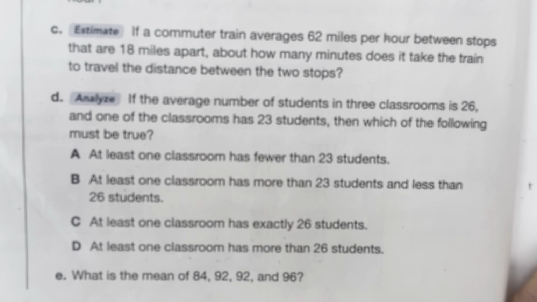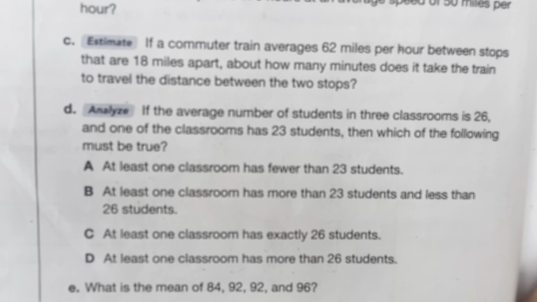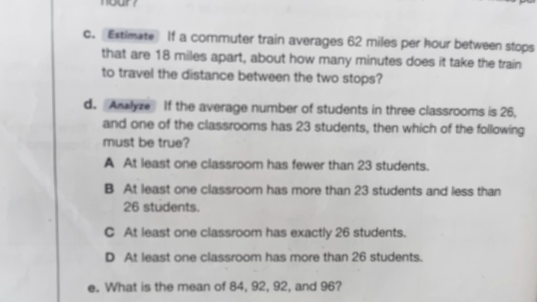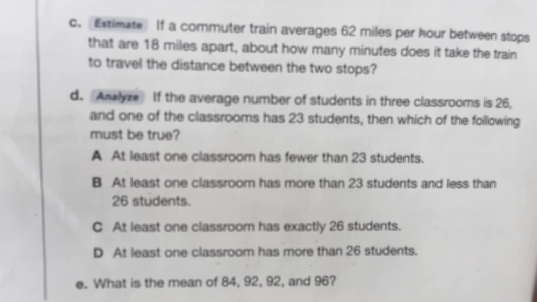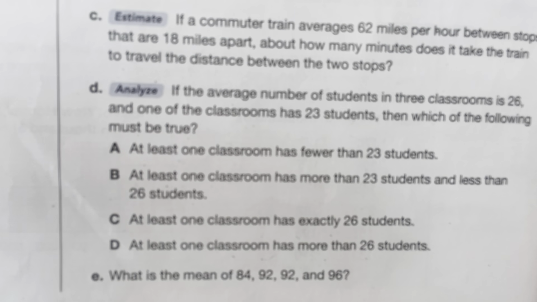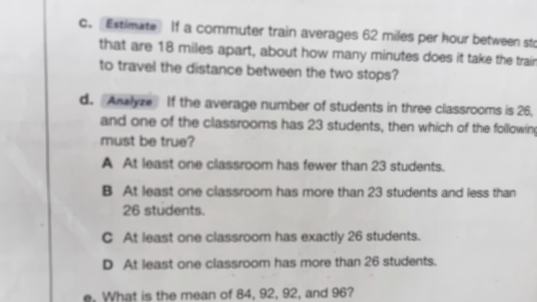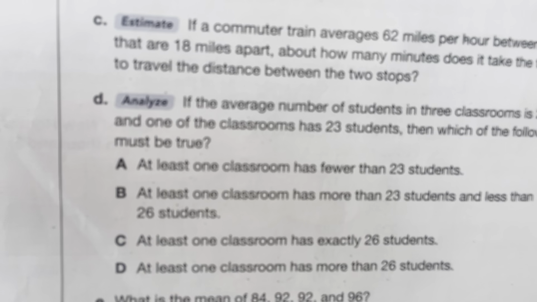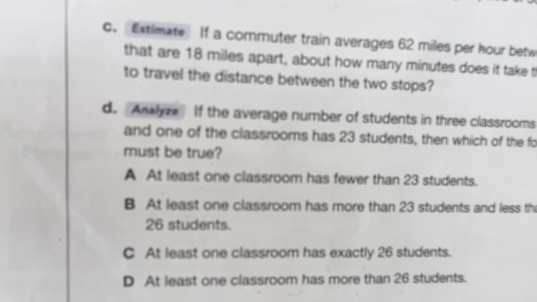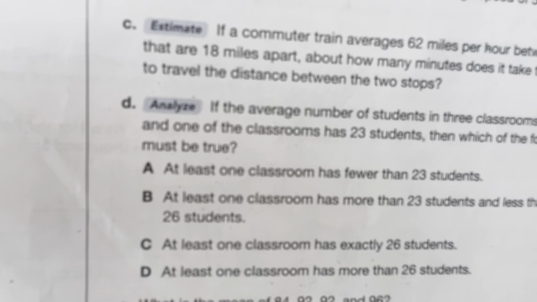Okay, so problem D is an ABCD choice problem. And in order to do problem D, we need to understand what an average is. Remember, an average is a number that is in the middle of a group of numbers. It must be in the middle. So there will always, unless all the numbers are the same, if there is a number lower than the average, there must also be a number higher than the average for the average to be what it is.